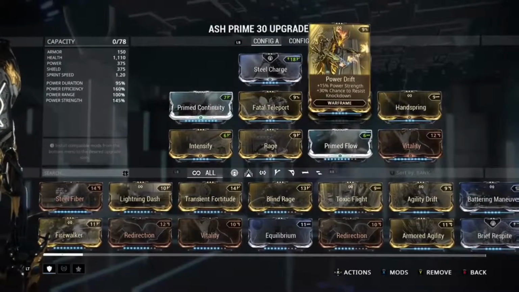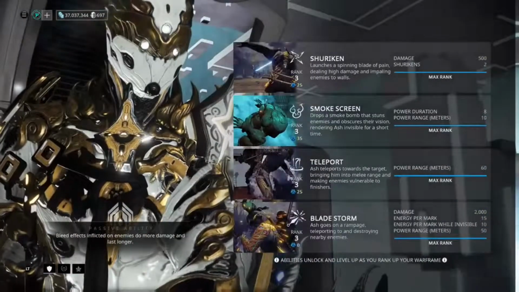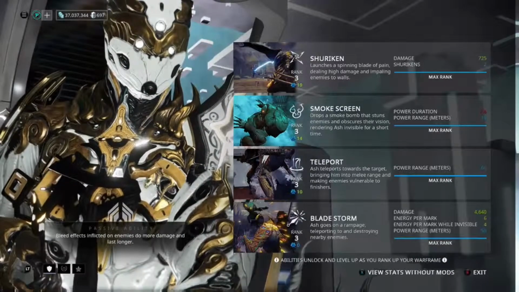Now, I do like the Mutilus Senros because I do like applying Blast and Corrosive. I found out with Ash's Bladestorm there's kind of a bit of a synergy with that. Now, I don't really focus on range, more efficiency, duration, and damage to a point, so keep that in mind, Tenno.